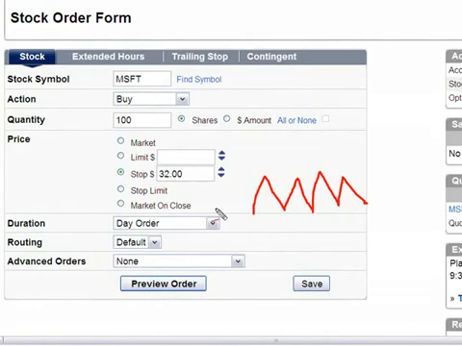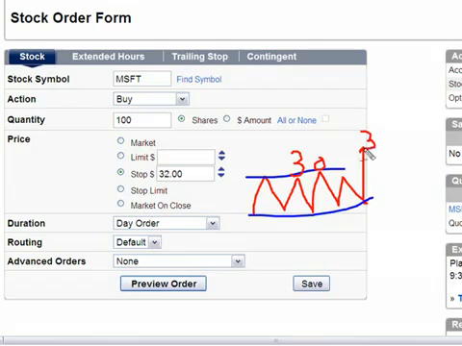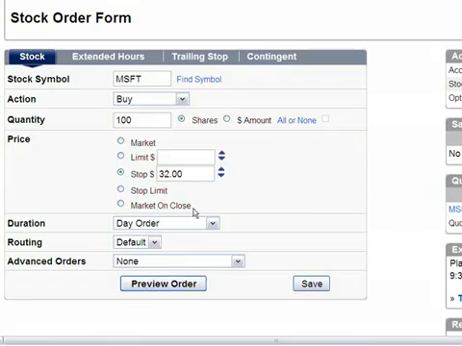Now, let's say you've got your resistance level at the top here and your support level at the bottom here. A momentum trader or a breakout trader can say, look, I'm only going to buy those shares when they break out through that resistance level. If this resistance level is, let's say, 30, then I'm going to buy them only when they're at 32, when I've seen some serious upward momentum in the stock. That's essentially what the stop order is there for.